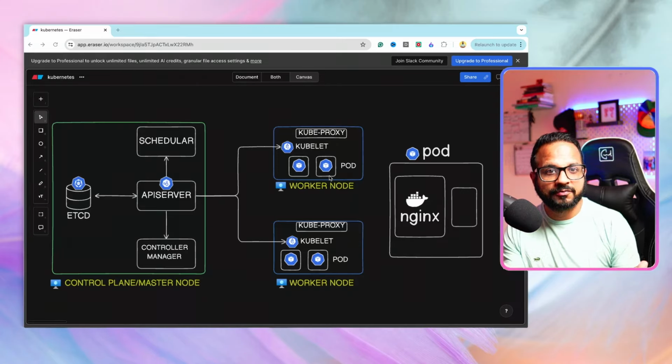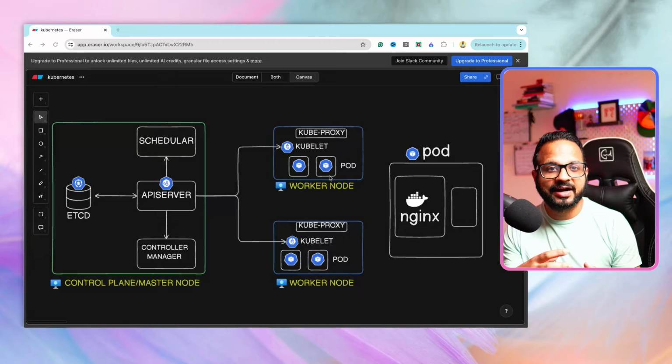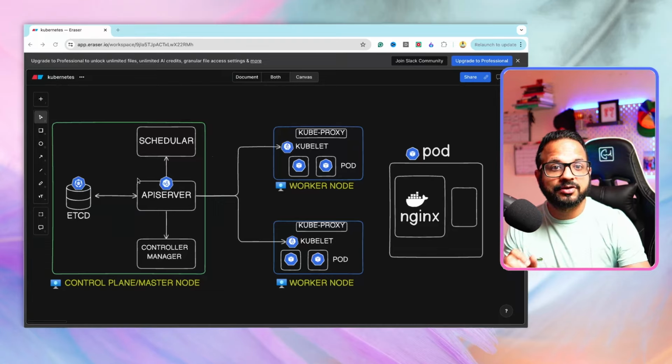Now, the idea of running your workload on Kubernetes. Why do we need Kubernetes, right? We use Kubernetes so that we can host our application on containers. That's the basic idea. Those containers run on the worker nodes because that is where the actual work is happening. But who is instructing Kubernetes to do that work? It's the control plane or master node with the help of different components. We'll look at all these different components.